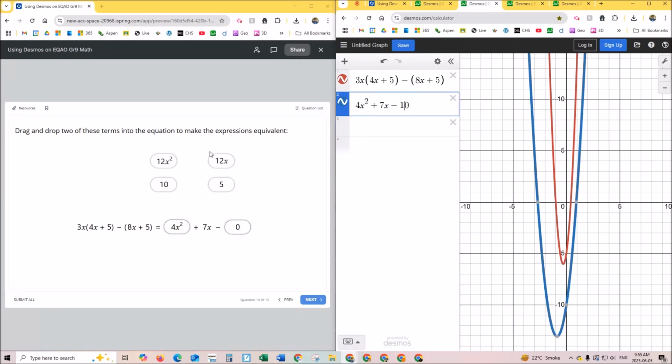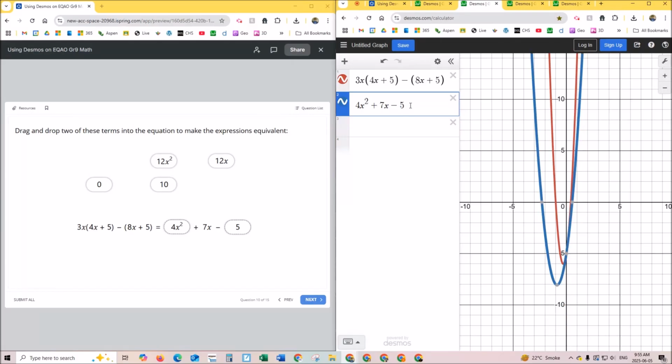Let's just quickly change the second one. If I change this to a 10, that doesn't work. If I change it to a 5, that doesn't work. And that's because my first one of 4x probably isn't right. Let's try 12x squared. And again, a little bit of algebra will tell me that 3x times 4x is 12x squared. So I feel better that this one works. And look, indeed, 12x squared plus 7x minus 5 ends up being exactly the same as the one we had there. So I feel good that that's my answer.